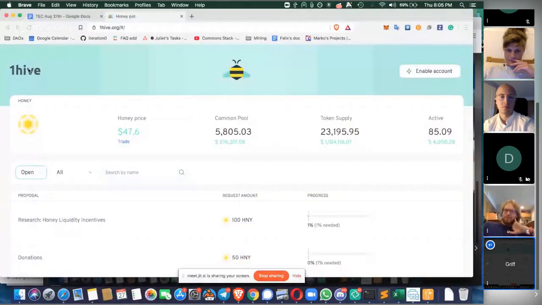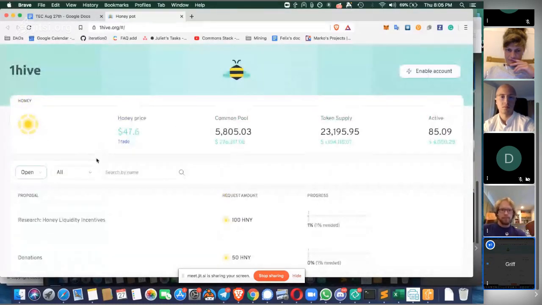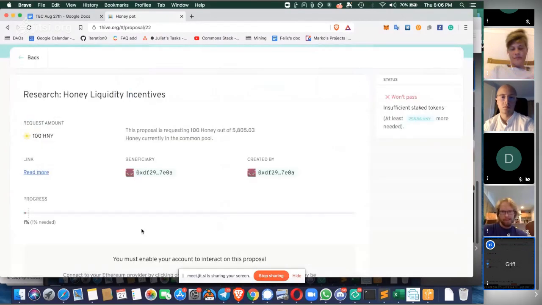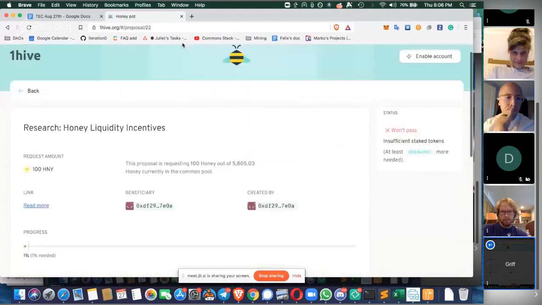So OneHive has this really slick interface where they can give kind of the relevant stats for conviction voting. And what's really cool with what has been going on with Aragon is that they're allowing people to use their tech as the back end and design their own custom front end for a nice, smooth user experience. So if people want to vote, they come in here, they look at a proposal, and they can actually vote here if you enable your account.